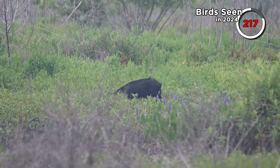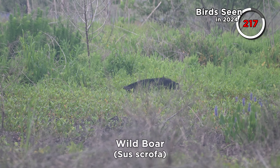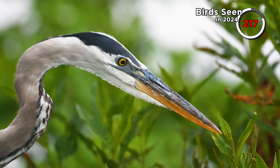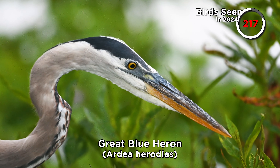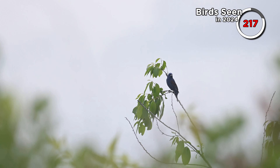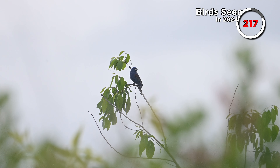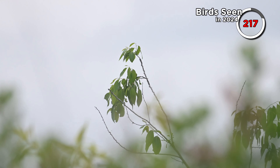On our way out we got up close with a great blue heron, capturing some fine detail in that dangerous beak. Then the Blue Grosbeak showed up again to give us much better views than we'd had earlier. We saw lots of nice things including finally getting a closer look at the Blue Grosbeak lifer — a bit of a specialty for this part of the south. We are now moving on to somewhere quite sweet.